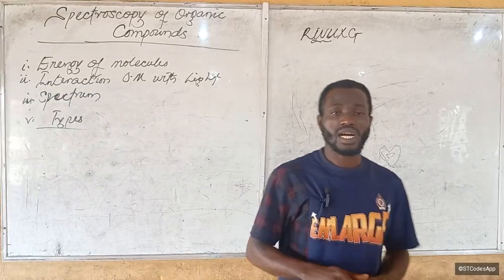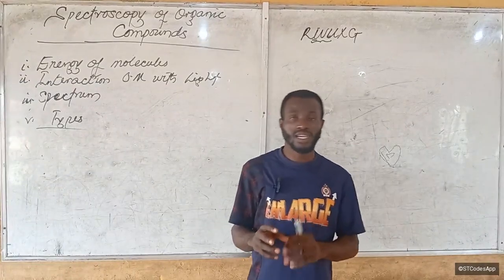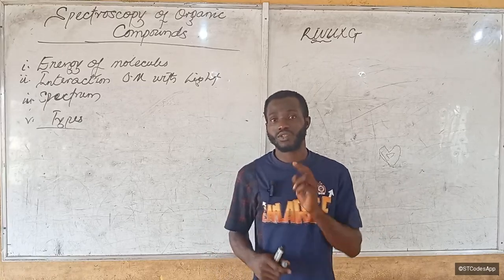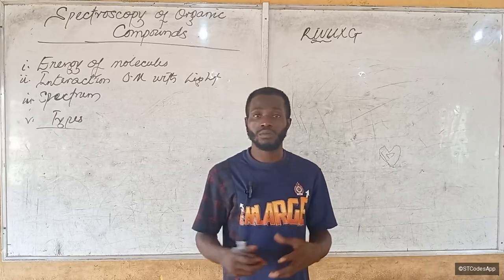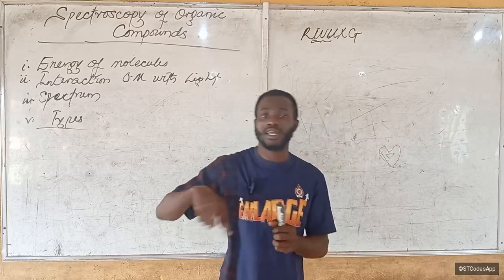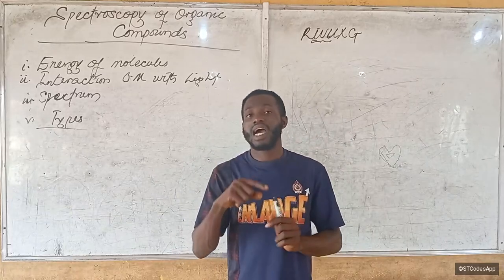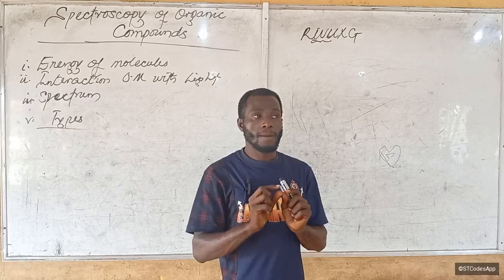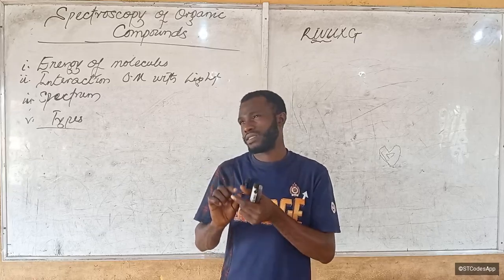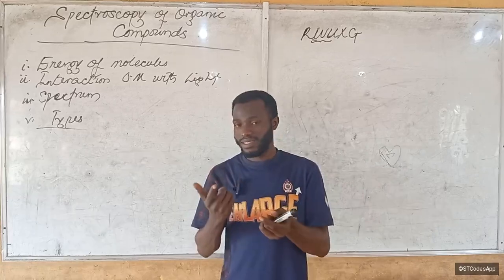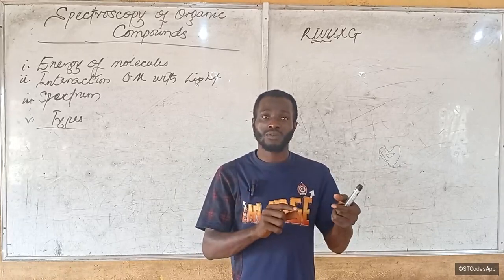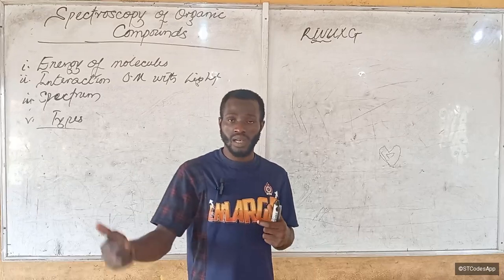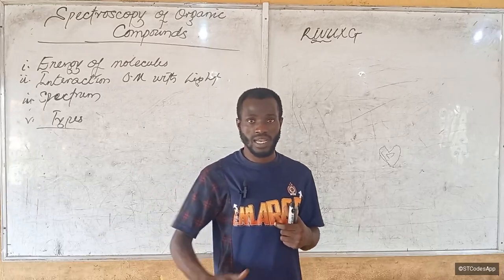Now, molecules have three types of energy, okay? And those are, first, the electronic energy, and of course in an atom there are electrons in atomic orbitals that are moving around, right? And the orbital that an electron exists in depends on the energy of the electron, right? So a high energy electron will be found in high energy levels or orbitals. Does that make sense? So the higher the orbital, the higher the energy.